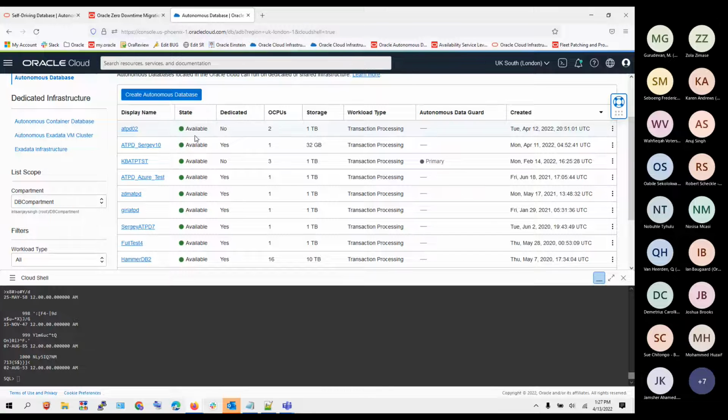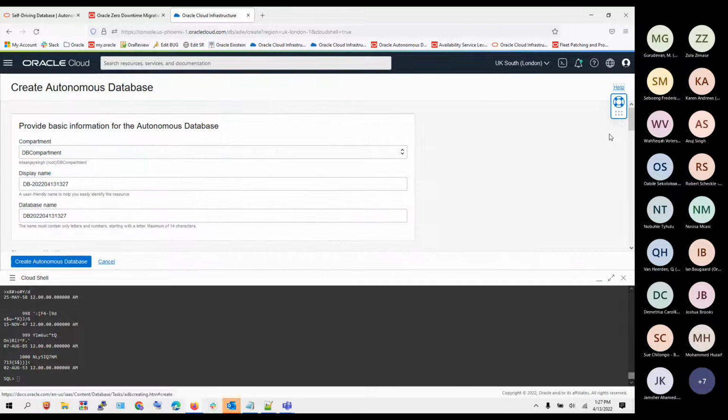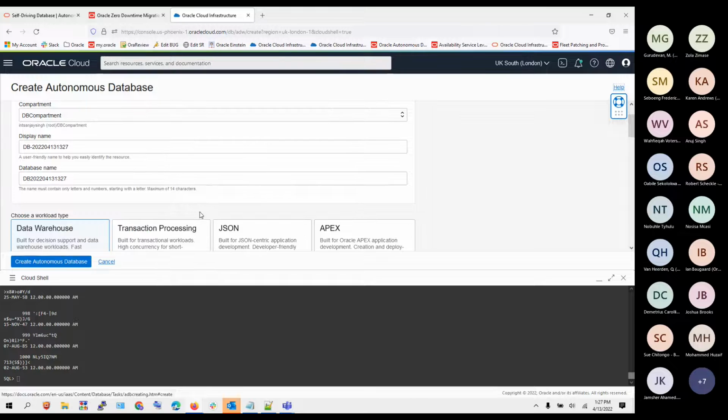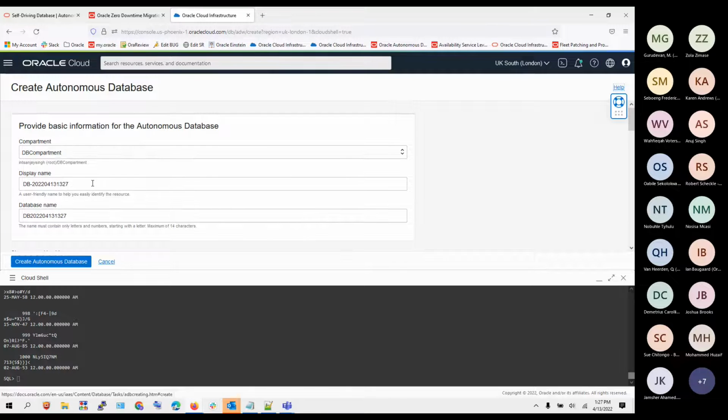The state gives you whether it's available or it's down or it's running or it's terminated. So let's create a new one. We will call it one.